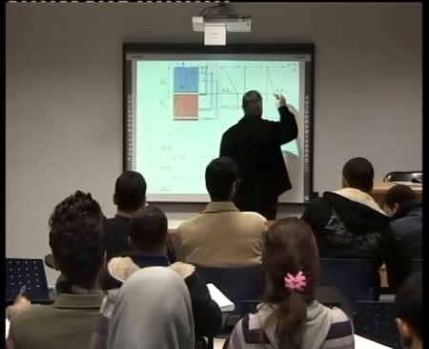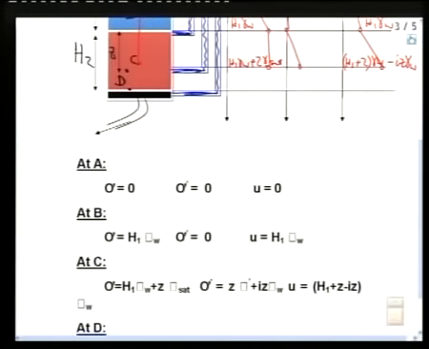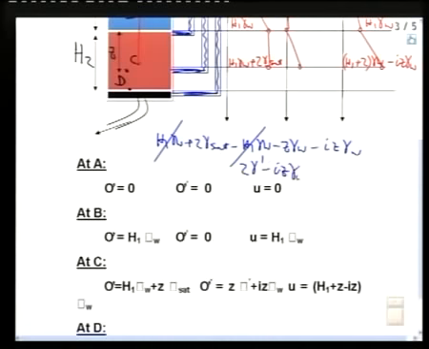So we write it here: H1 plus z gamma water minus iz gamma water. Now the effective stress, and I will write here, guys. Look. I raised it up so that you will see. Now mathematics. H1 gamma water, are you with me? Plus z gamma saturated, minus H1 gamma water, minus z gamma water, minus iz gamma water. Okay, this will go. I will have here what? z gamma prime, minus iz gamma water plus.